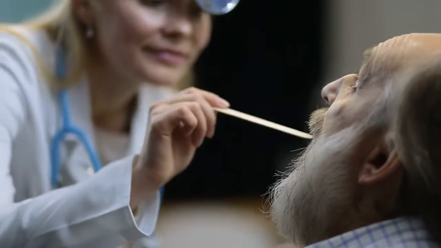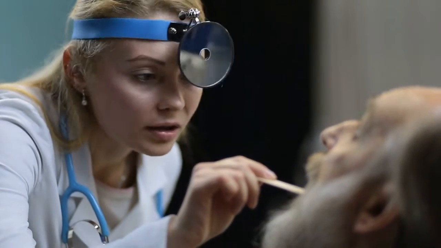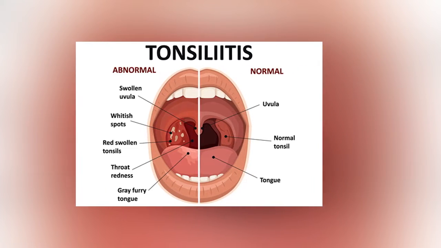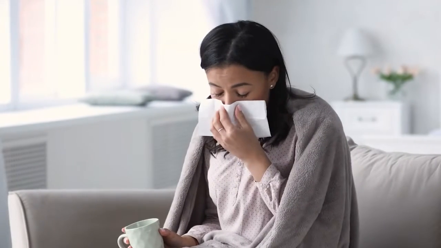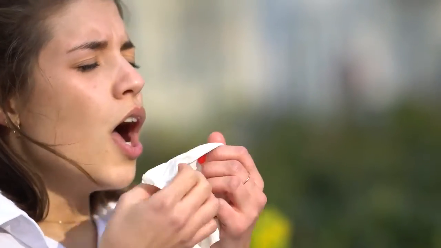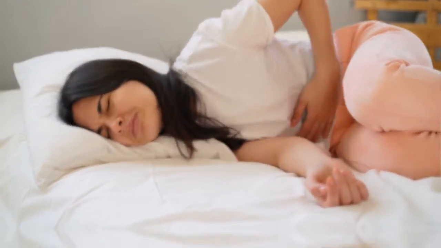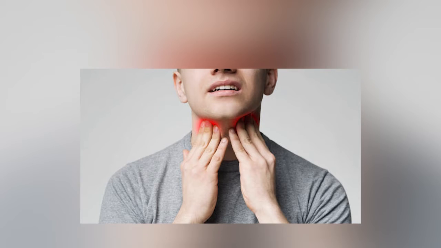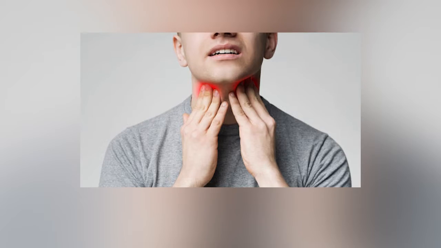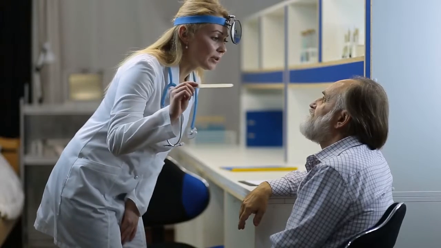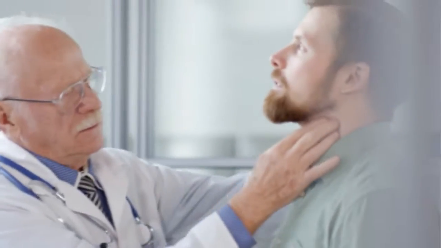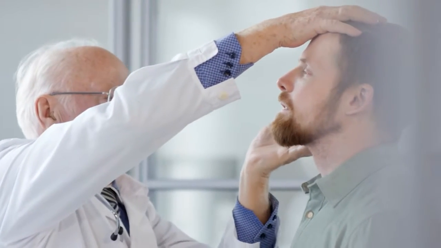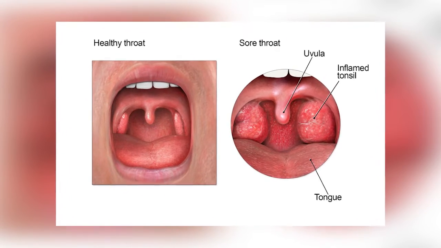Tonsillitis is diagnosed in several ways. To determine if you have tonsillitis, your doctor will look for redness, swelling, or white spots on the tonsils in your throat. Other symptoms you have had, such as fever, cough, runny nose, rash, or stomach ache, should be mentioned. Your doctor will look for signs of infection in your ears and nose, and check the lymph nodes on the sides of your neck for swelling and tenderness. After confirming a diagnosis of tonsillitis, your doctor must identify whether the infection is caused by a virus or bacteria, strep throat.